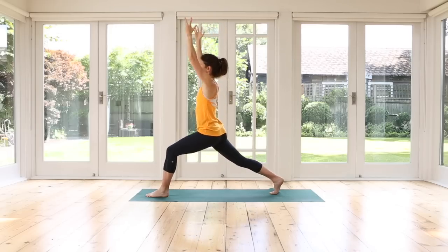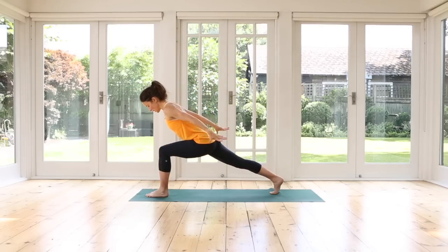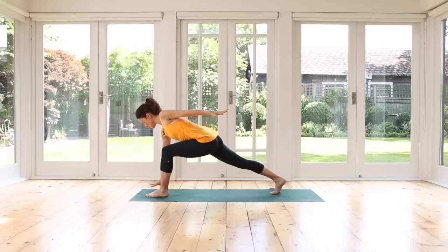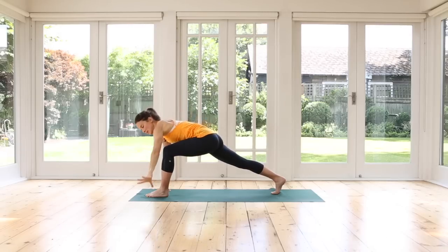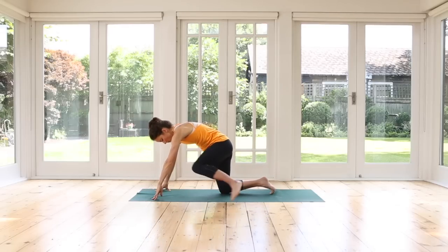Inhale. And it's totally fine to wobble here. That's not a bad thing. It's actually really good because you got to use your core again to find that balance. Put your right fingertips to the floor opposite your left foot and then reach your left arm up towards the sky. Breathe in and breathe out. Inhale. Exhale, release your hand down. Lower your back knee down and step your left foot back.